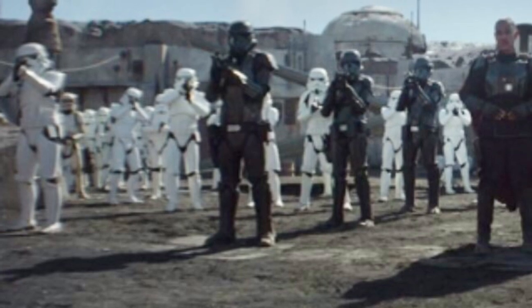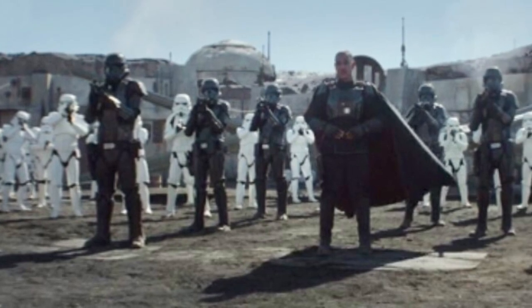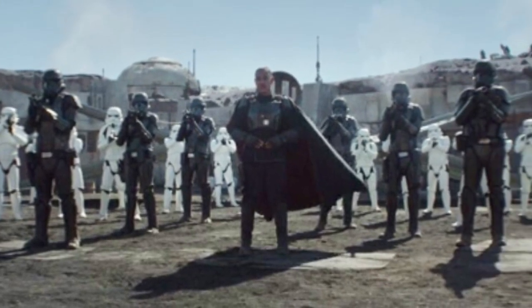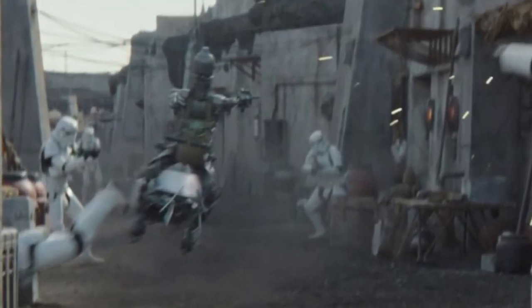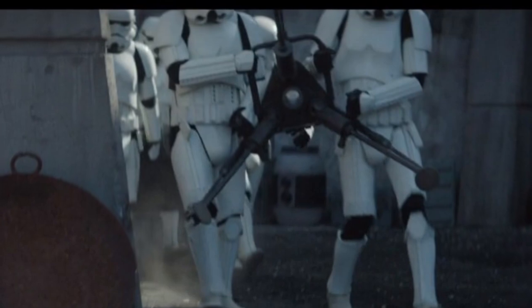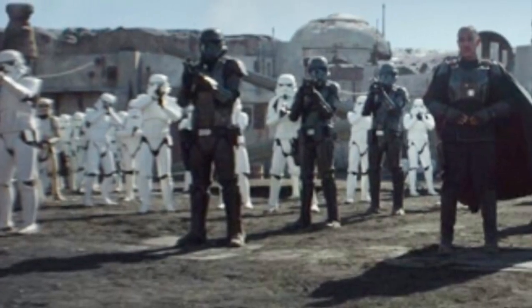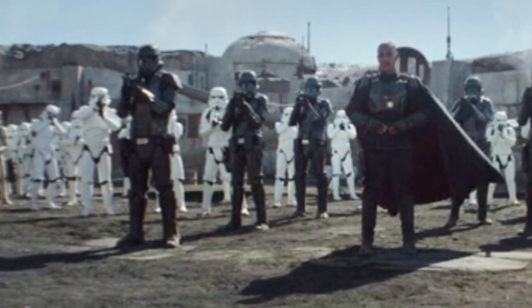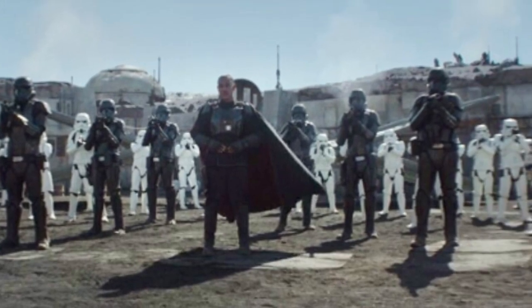You guys can check out these no-skill dioramas. The scene we're going to try out is the skirmish at Navarro. We're going to add many different moments from that skirmish — from when Moff Gideon lands to when IG-11 shows up and also when they bring out the E-Web Blaster. We're kind of having all that stuff together as one scene. This is a no-skill custom, so we're going for the impression of the scene, not trying to be entirely accurate.